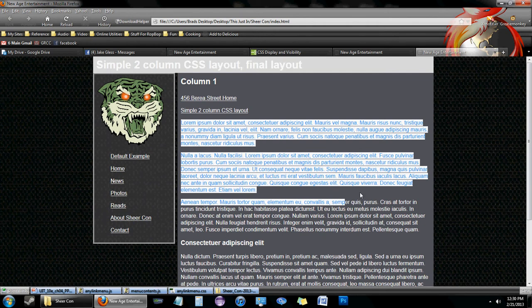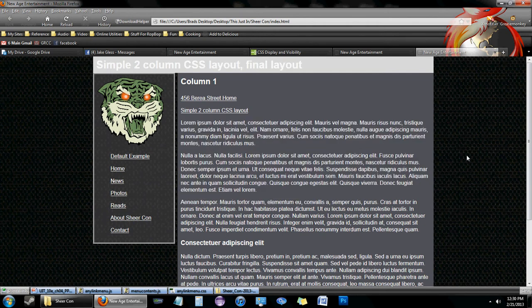And so that can all be changed and things added in there. But I just want to show you some features of what I have here right now in the browser itself. Obviously, we got a picture here. This is the SheerCon picture right now. If you put your mouse over it, it won't link to anything right now, but as you can see, it's a clickable item, and so you can click on the logo and have it go to wherever you want. So we could have it go to the home page or whatever.